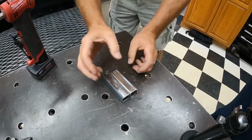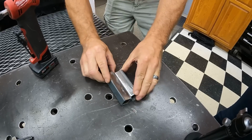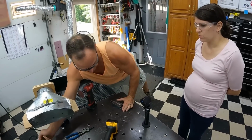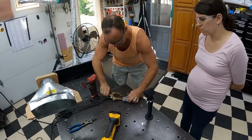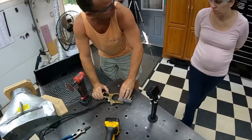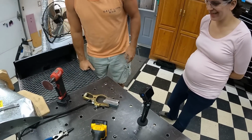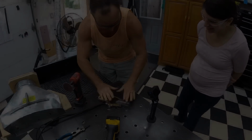I'll probably clamp them, because when you weld just this surface, when the steel shrinks, it's going to want to tip up on you. Okay. So we'll get that clamp down, tip it up. I think the best way to do this is we're going to use a spring clamp, and we're going to put it in between there to hold those two together, so when you weld it, it's grounded from the ground clamp and should be all ready to go. We'll go down through there, and you'll get to feel the sparks, the heat, the smoke, and all that, and that's where it's going to get exciting for you.